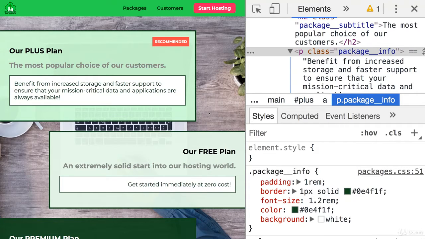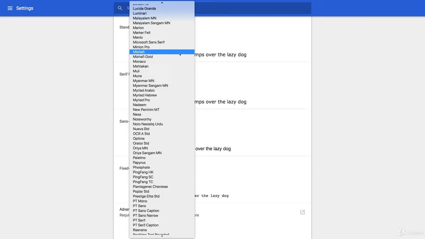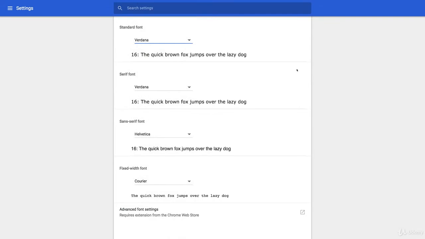But the thing we have at the moment is that in Chrome, right here, we have a lot of default font families which are supported. And that's awesome. But what's not so awesome is that we cannot control the browser our website visitors are using. Therefore, in case your website visitor doesn't use Chrome, with the approaches we used so far, except for the web font, of course, but with the general approach of simply adding a font family to our code, chances are that not all our users will be able to receive the font, and therefore the fallback will be applied.